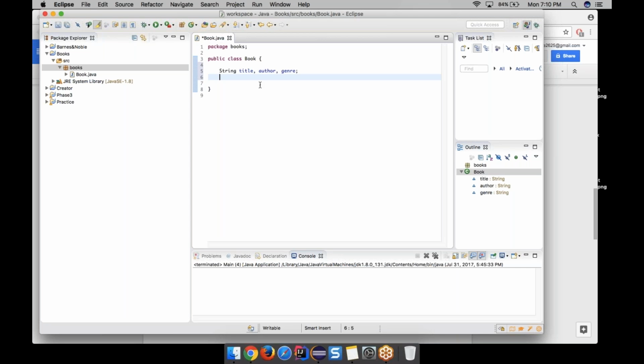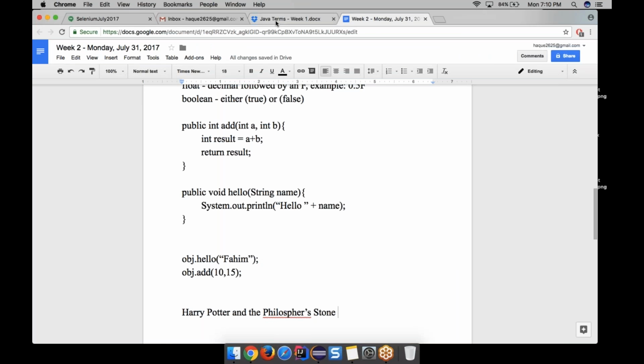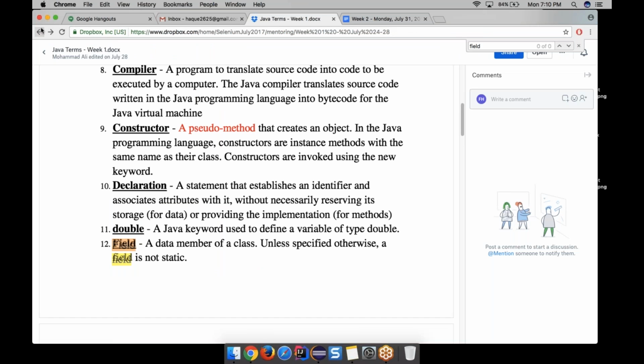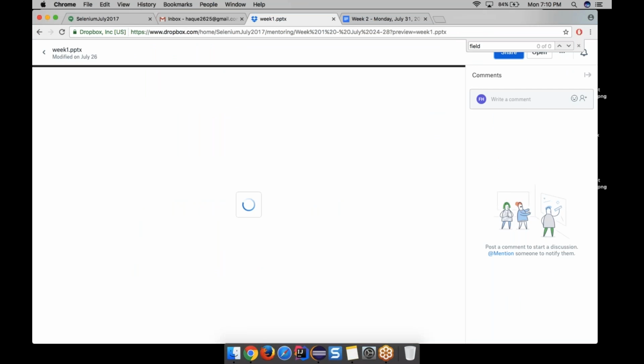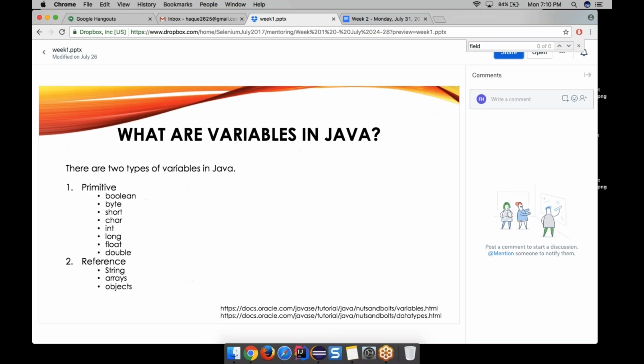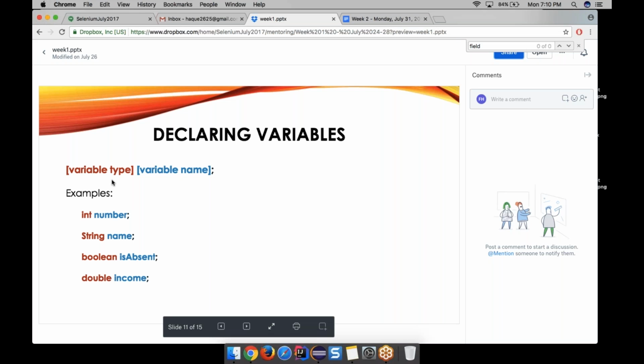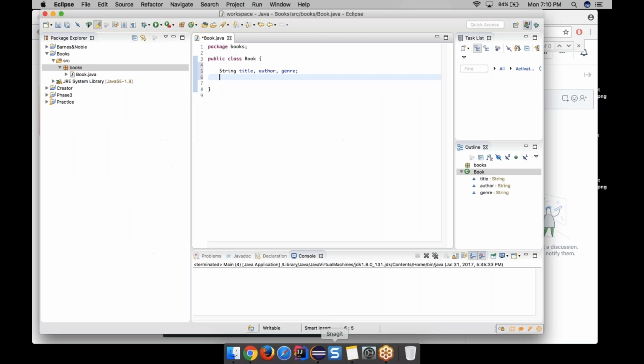An integer, right? So how do we declare a variable? This is how you declare variables: you have the variable type and variable name. So how would we declare pages? We would say int pages.